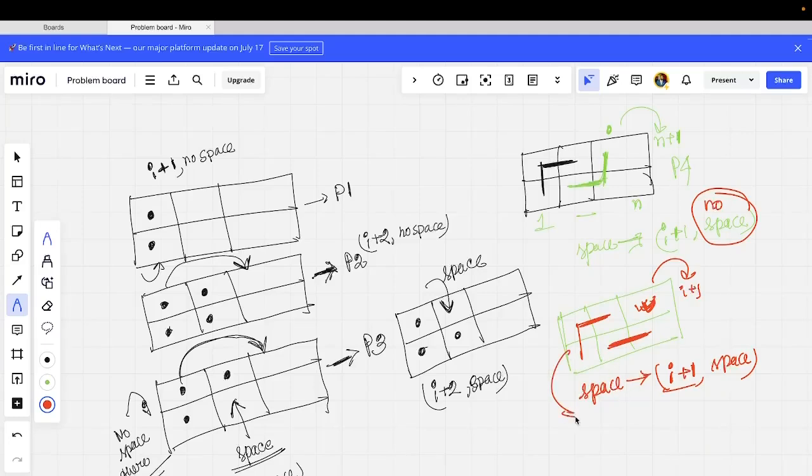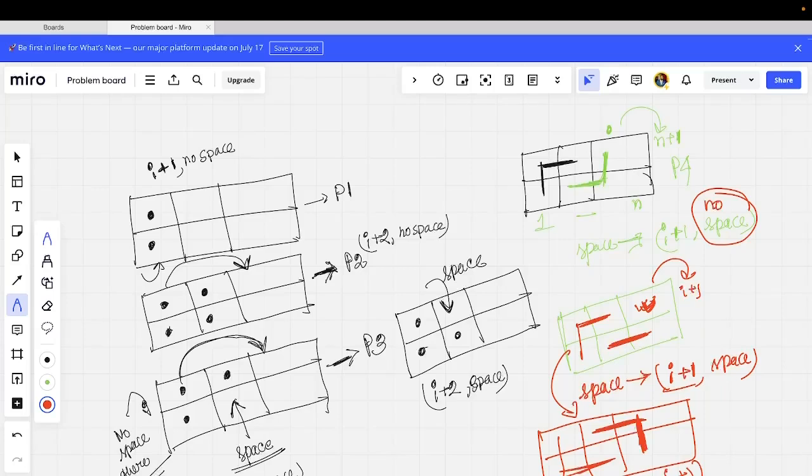Same here, suppose I have the trominoes placed horizontally or vertically, but there is a space. That is space with i plus one condition.